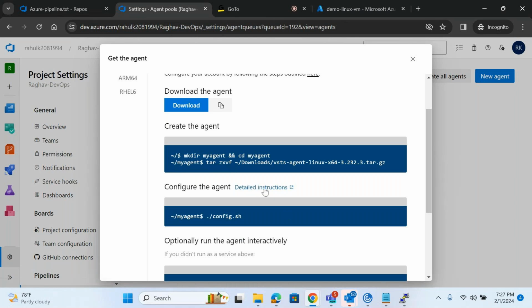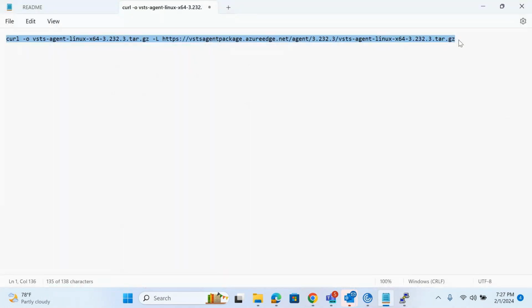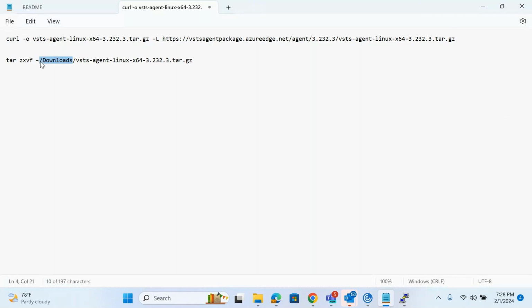Let me copy this. I need to remove this part because it is not in the download folder. We are in the same folder, so this needs to be removed, right?